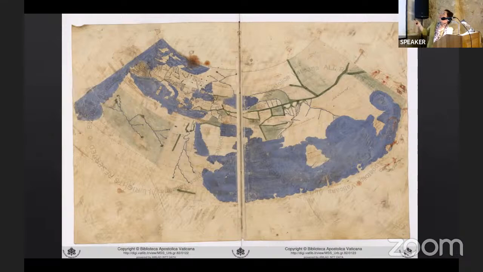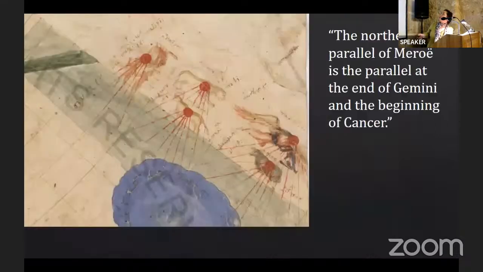And you can see some figures, heads which blow air. So these would be the winds. And to the right, maybe you can see something else. If we zoom in a little bit, to the right, or to the east, we see the zodiac. You can see Gemini, Cancer, Taurus, Leo, Virgo, and the Ram, Aries, in this close-up.